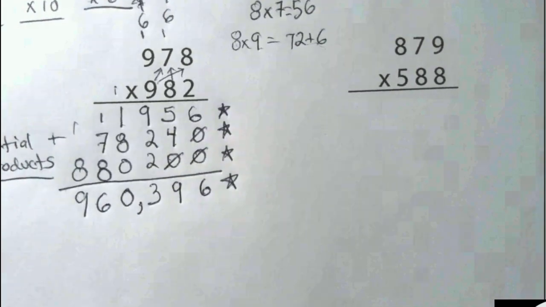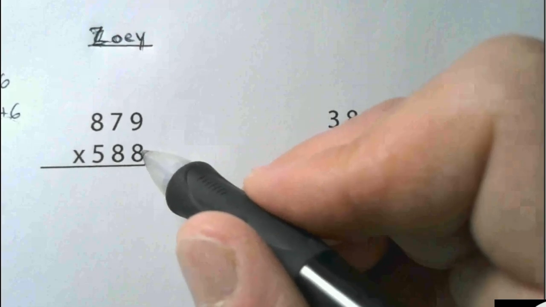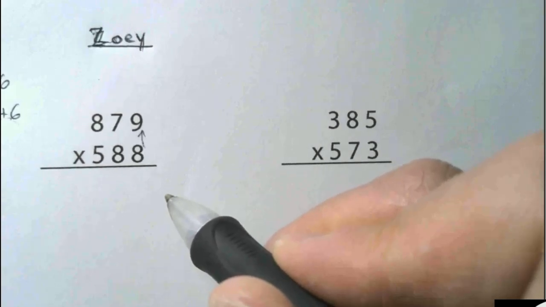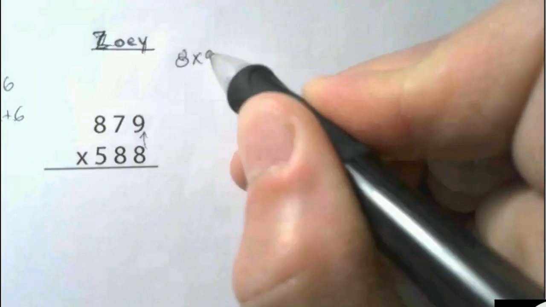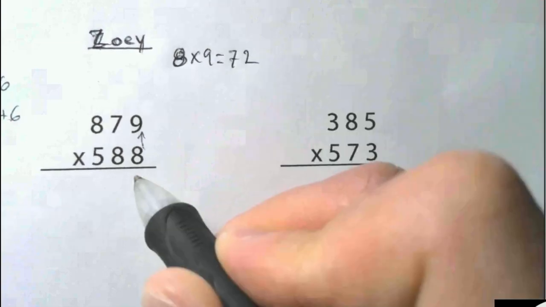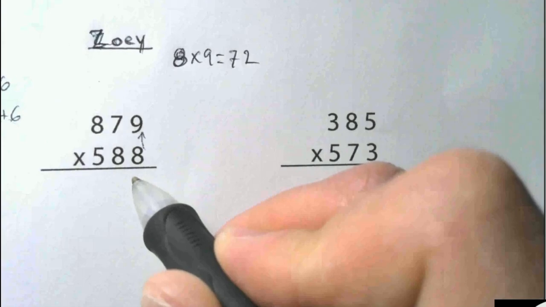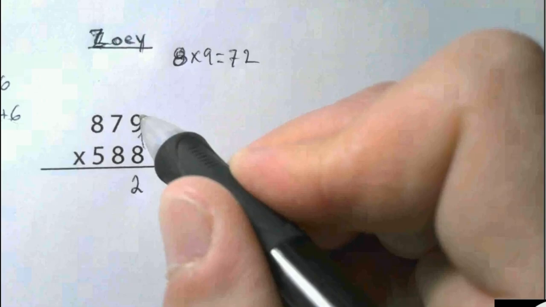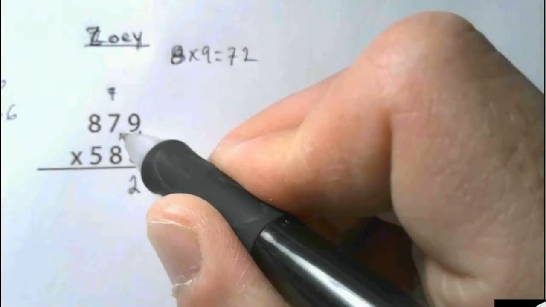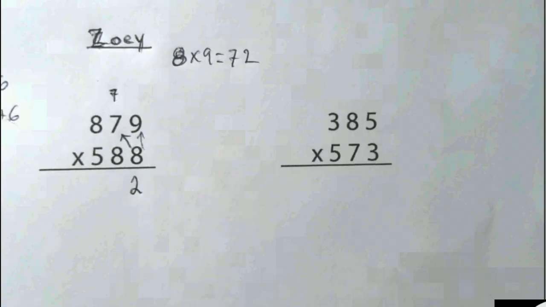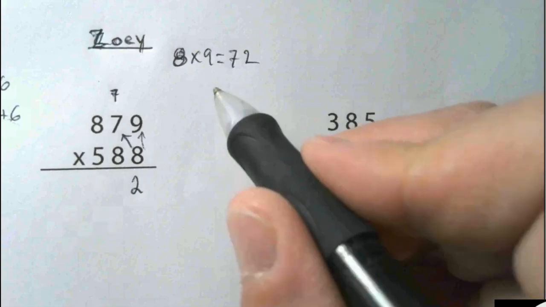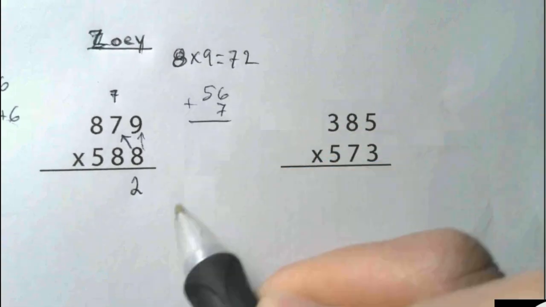All right. Zoe. First I multiplied 8 times 9. So 8 times 9 is? 72. Okay. And what do you write down here? The 2, and then you put the 7 on top of the 7. Okay. Continue. And then you multiply 8 times 7, which equals 56, but you have to add the 7, which equals 63. Okay.